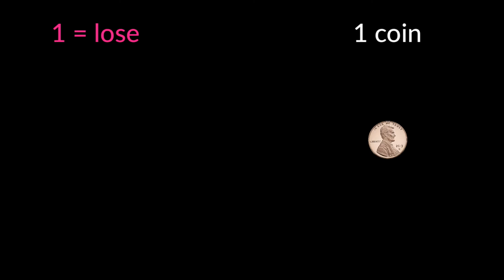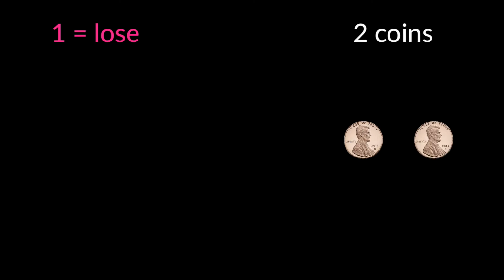Let's move on to the next simplest case, and that would be where there are 2 coins remaining. If a player is confronted with 2 coins, will they win or lose? Well, they will lose if they take both coins, but they have options. They could just take one coin, and that is what they'll do. They will leave the other player being forced to take the last remaining coin. I will take one coin, the opponent will be left with one coin, and the opponent will lose. So, if I'm confronted with 2 coins, I will win because I will definitely take one coin away and force my opponent to take the final coin.